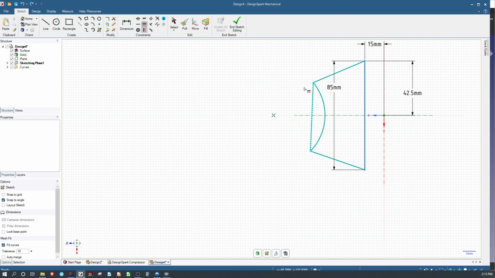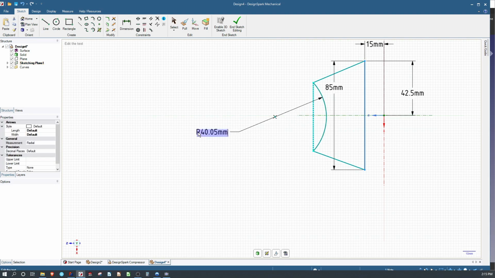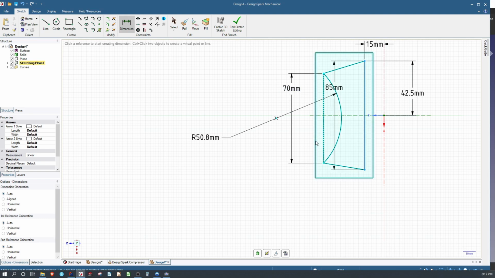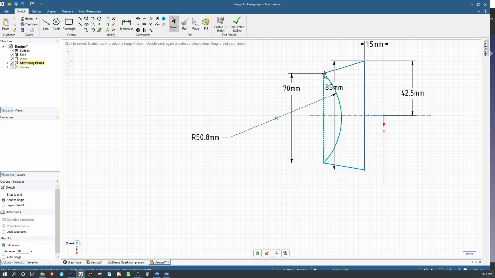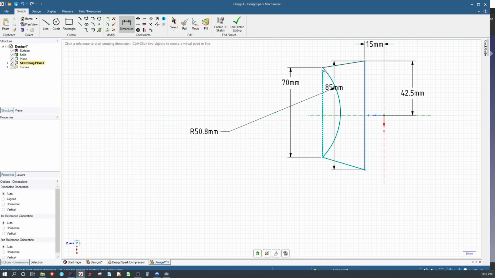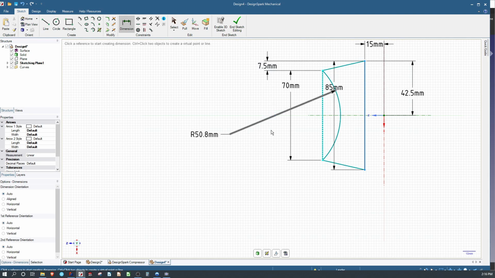I think my view might be turned, so we'll call that horizontal. Give that a radius. How about 50.8? 70. So we're going to say 85 minus 70 divided by 2. And that centers us up.